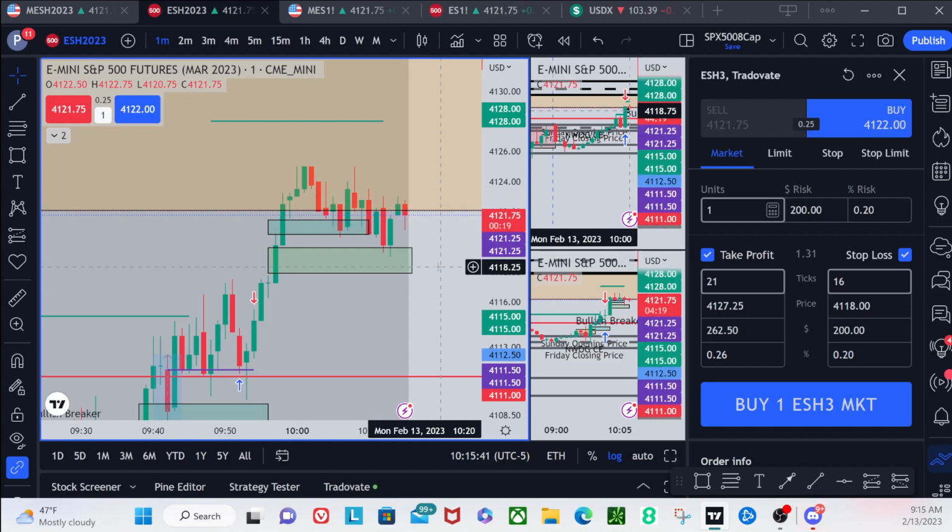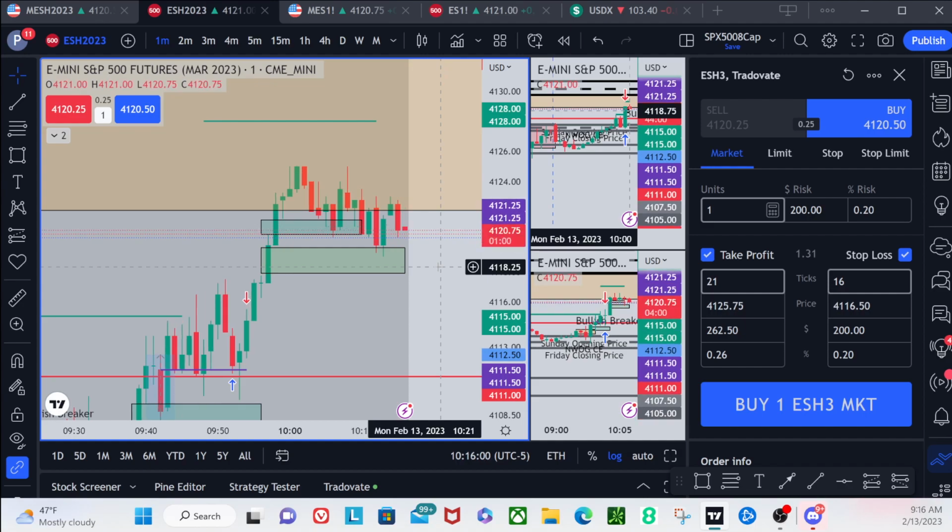It didn't even go to the midpoint of this fair value gap, which would be consequent encroachment because it's a gap, not a candle or order block. If it was an order block, it would be mean threshold. But because it's being identified as an imbalance, we didn't even trade down to the midpoint of that. So let me show you what I mean by this.